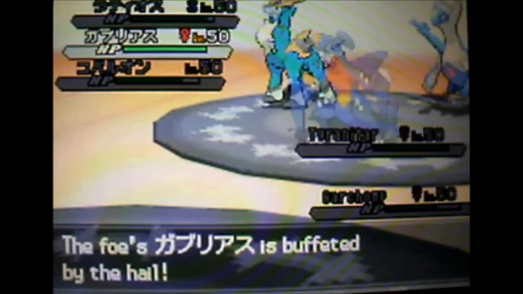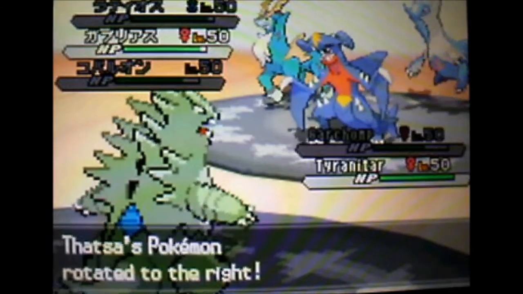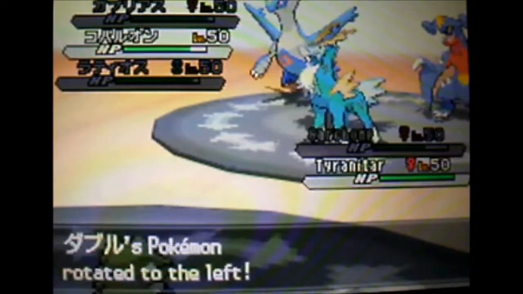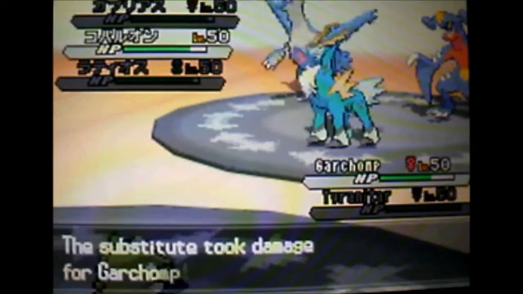Looking at his team, it sucks I lost my Butterfree. But I also see that his Garchomp's Choice Scarfed, which means he's stuck doing that forever. So it sends out T-Tar just because I have to send something out. In my rotation, I'm going to rotate into Garchomp. Cobalion's going to break my sub with his Sacred Sword.